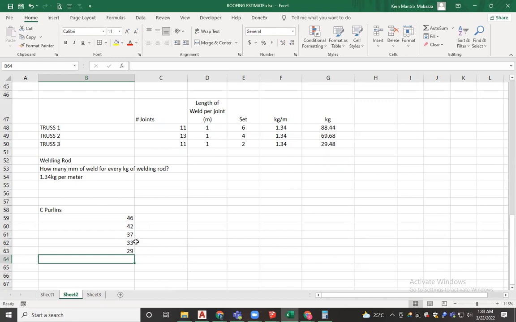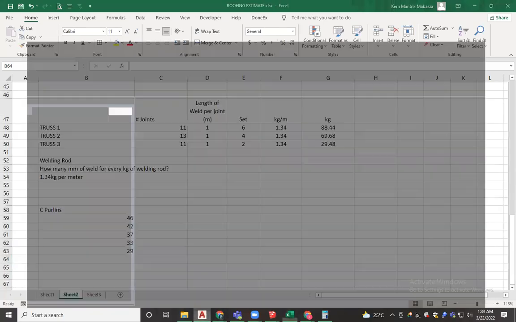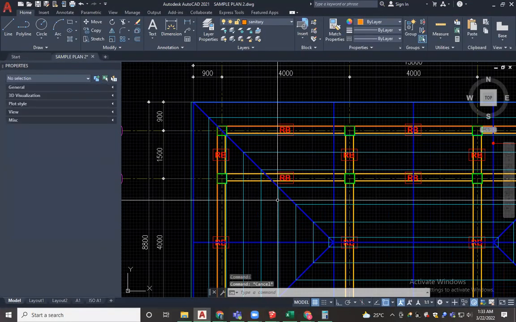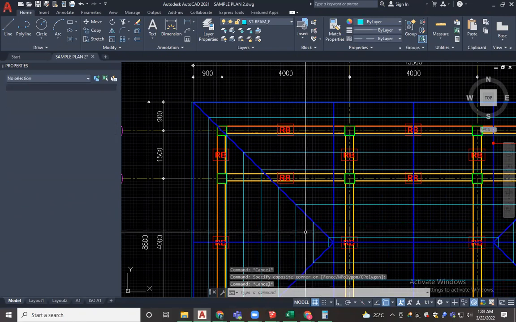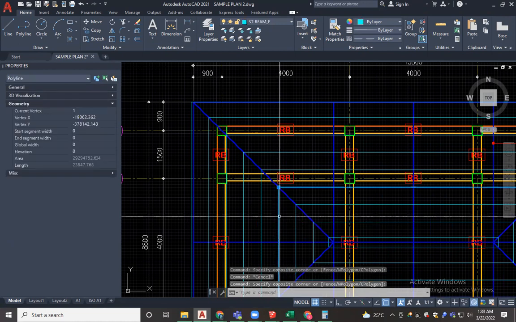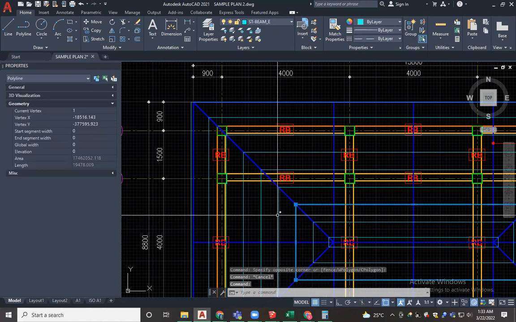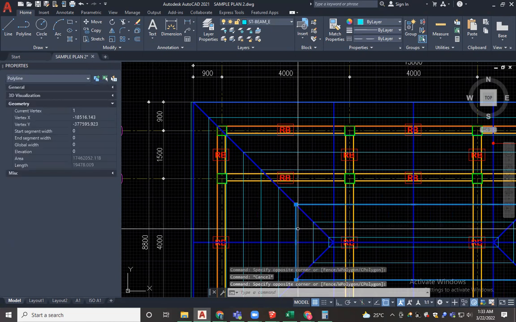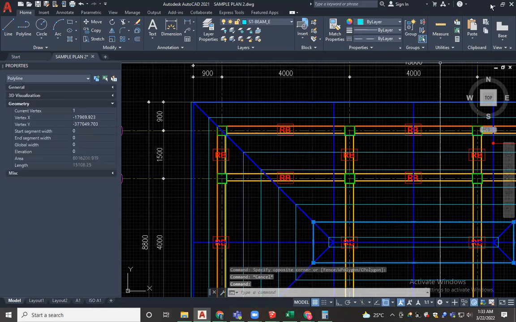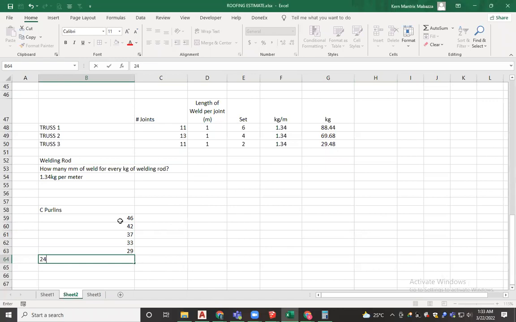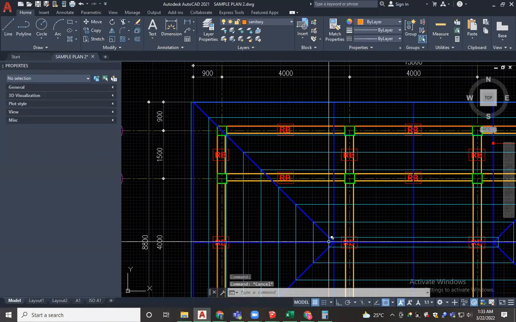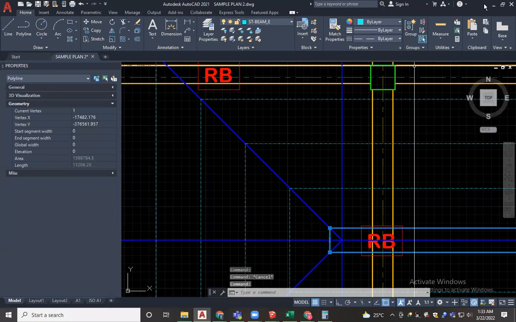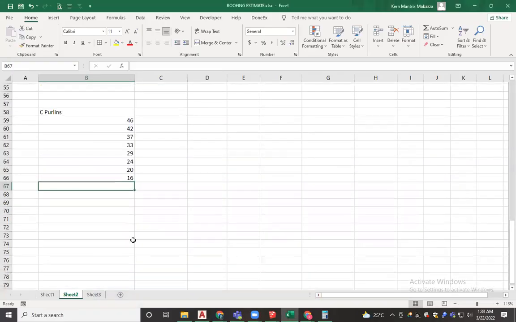Ayan. 29, 24, 20, 29, 20, 24, 20, 24, 20, 16, and then plus natin dito 12. So 12.